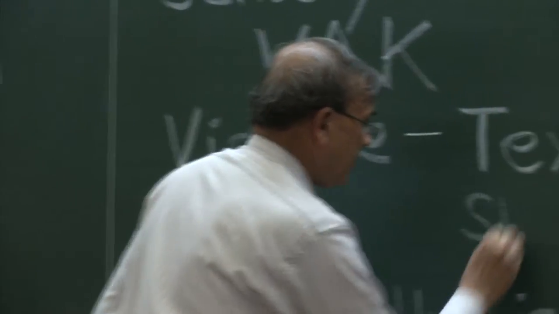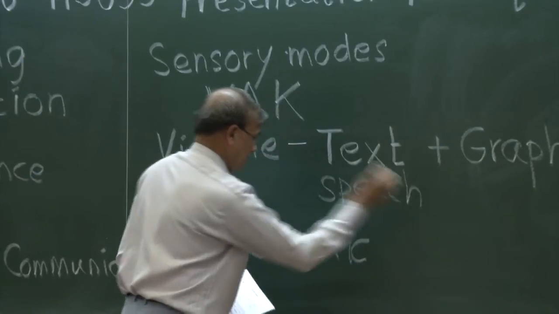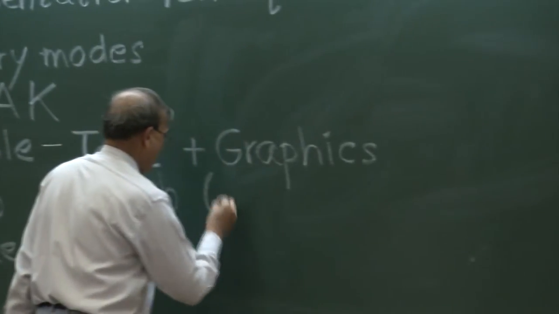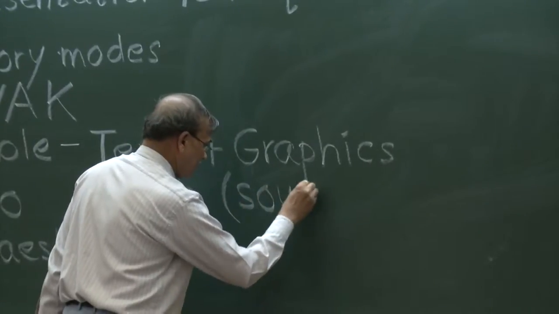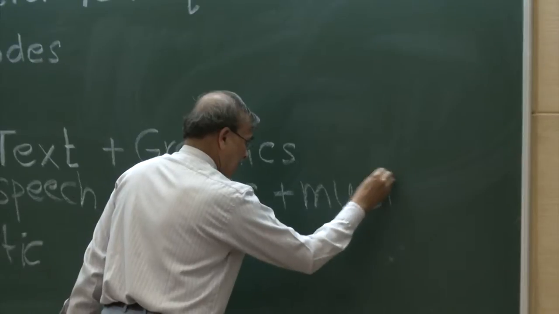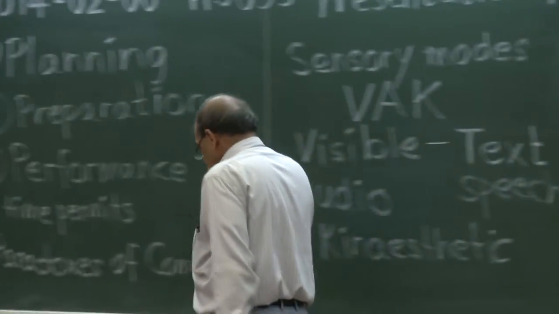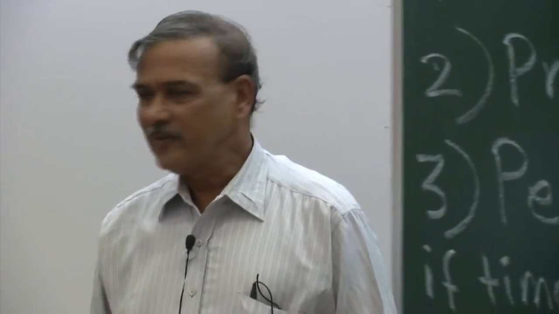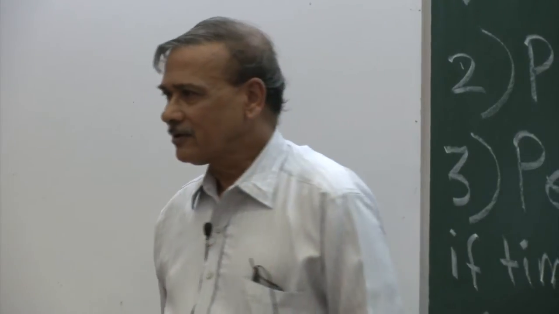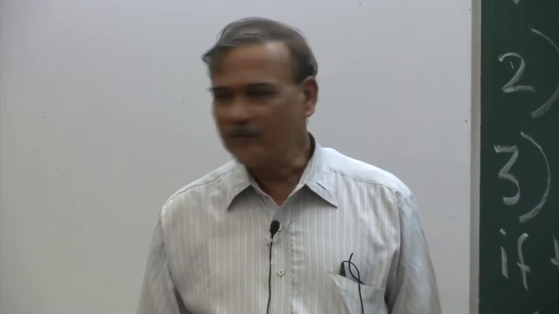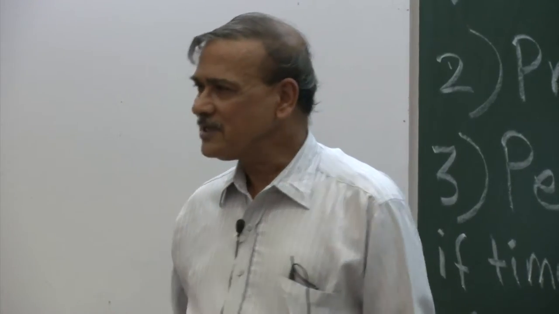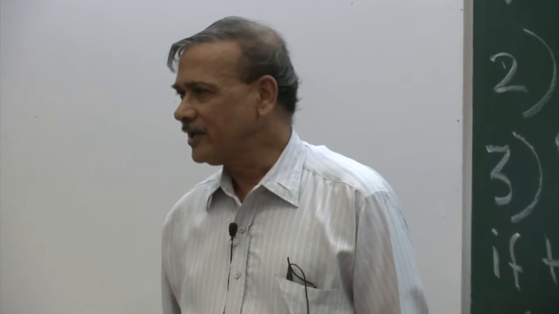In audio, the equivalent of text is speech, which we covered in the fifth session. In addition there are other sounds which we cannot call speech, and of course music. Last time we saw that music is one way of overcoming stage fright because music addresses emotion. But because it does not address our intellect, we do not consider it to be a communication medium. Many documentaries have a compulsive musical track behind them — what happens is that music distracts you and you lose focus on the commentary or the visual.